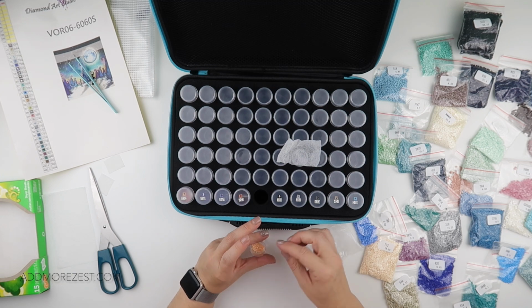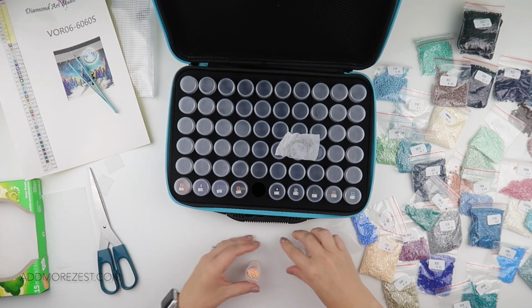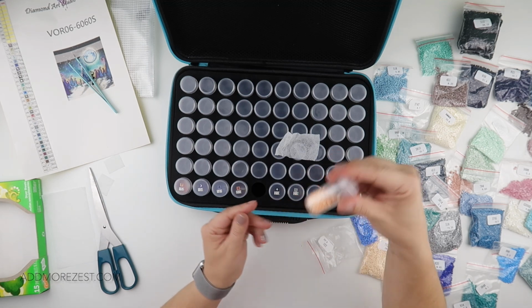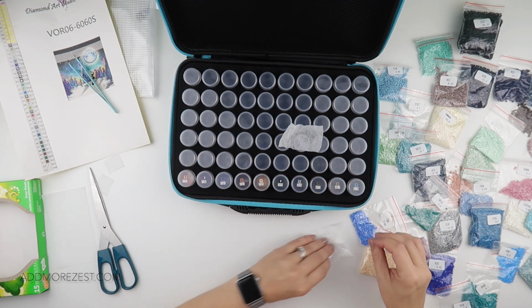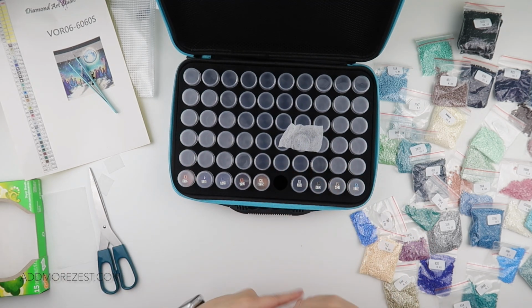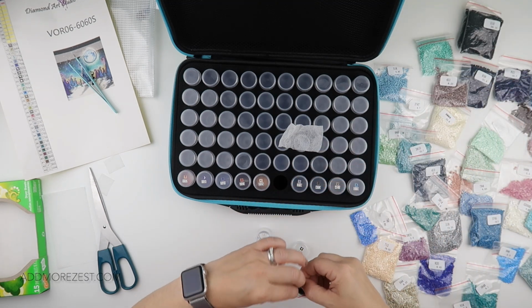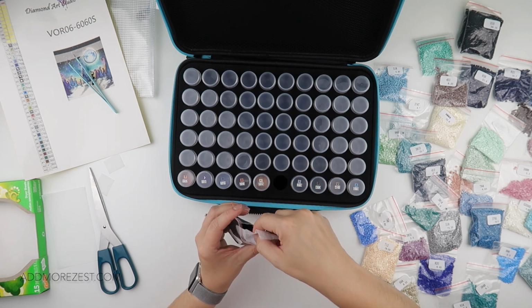And I very nearly had that. If I hadn't knocked my hand to the side, I nearly got them all in. So I like to give them a good shake to help dampen that down. Right, 310. I know I'm going to have a load more bags of 310. Oh, we've got static in the 310 as well.